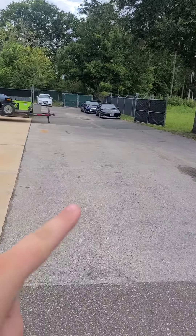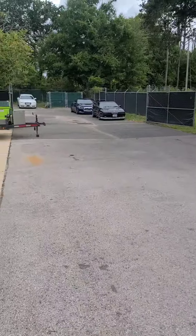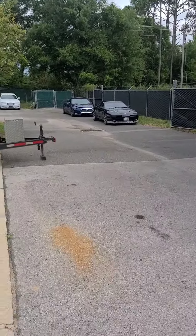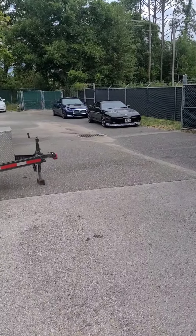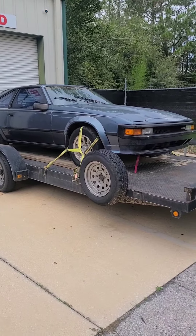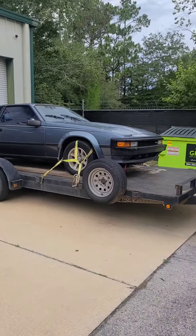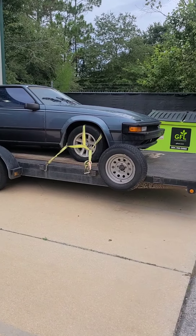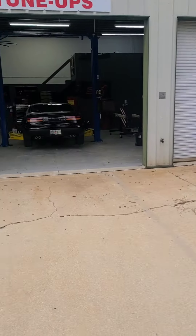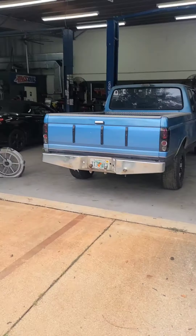You've got a '91 right-hand drive 1JZ five-speed MK3. There's an Infiniti Q60 full bolt-on that's here for an engine — that thing's making about 550 horsepower at the wheel. This is my other baby, this is an '85 Toyota Celica Supra. If you guys watch this channel you will see this get a T56 swap and a 2J swap. I'm working on a 300ZX right now for a parasitic draw.